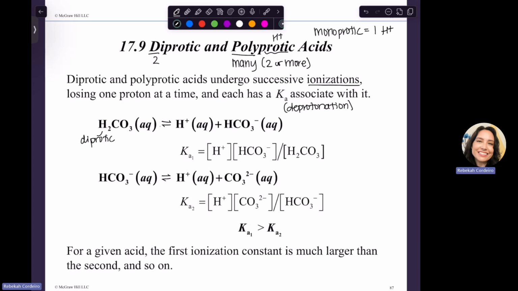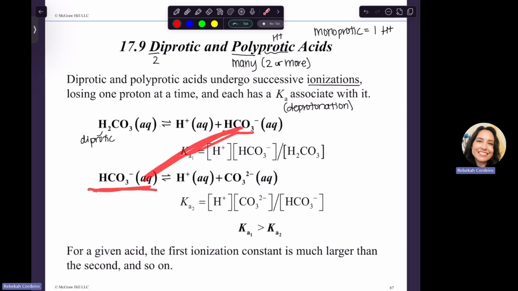So the first hydrogen comes off, giving us bicarbonate or hydrogen carbonate. We have our Ka. We're going to call this Ka1 because there's another Ka, because there's another H to come off. So we have products over reactants here. This is excluding the water, so it's got hydrogen instead of hydronium. Then we have the bicarbonate, which is the conjugate base of carbonic acid. But it is also amphoteric. It can act as an acid or a base.